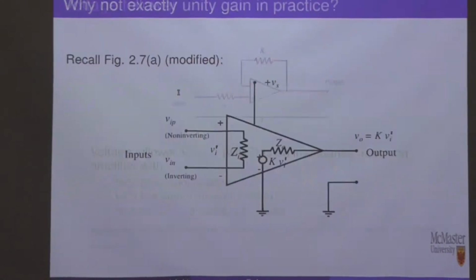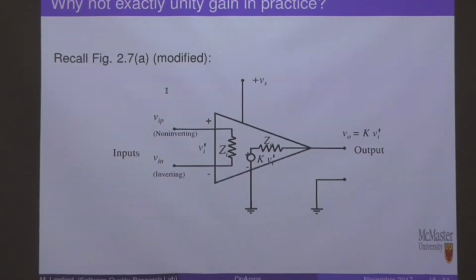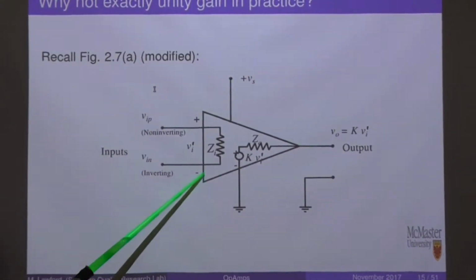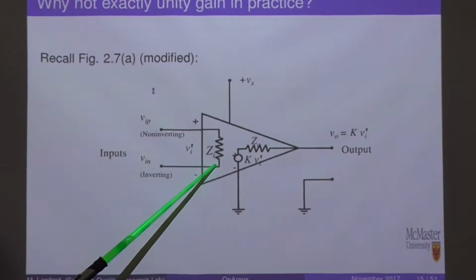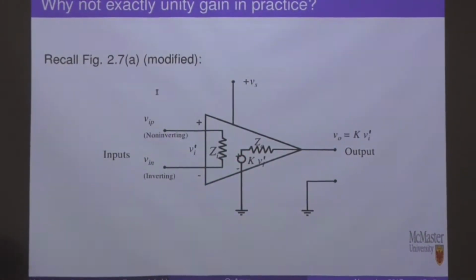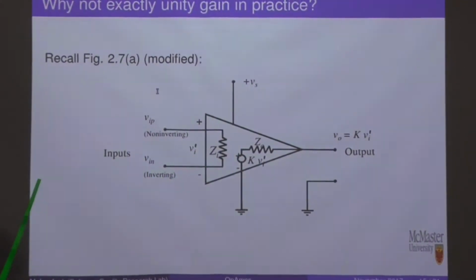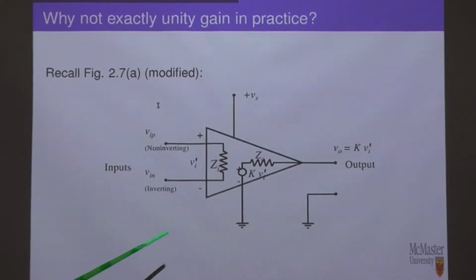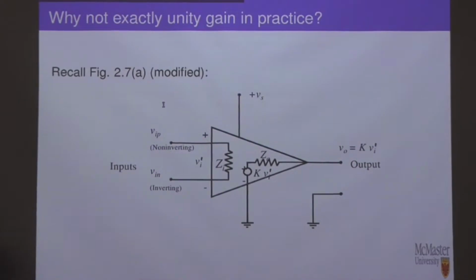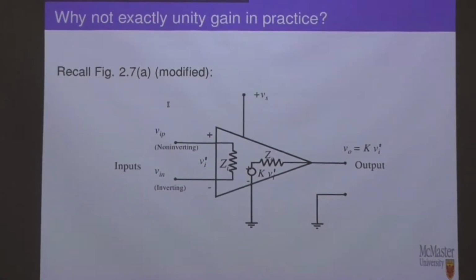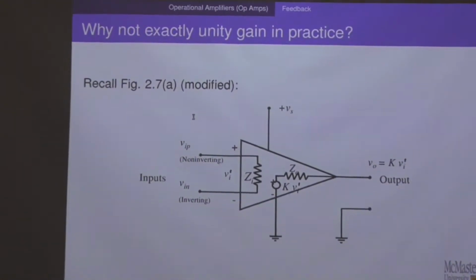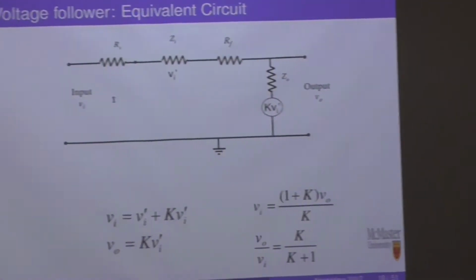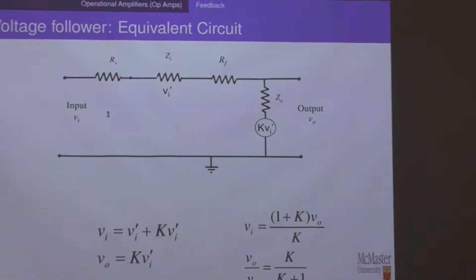If we were to break this down in terms of its equivalent circuit, just reminding ourselves that we have our input impedance and our output impedance here, where Zi is something like 1,000,000 ohms and Zo is something like 100, right? If we were to take these resistors out of that and spread them across one circuit, this is what we would get.